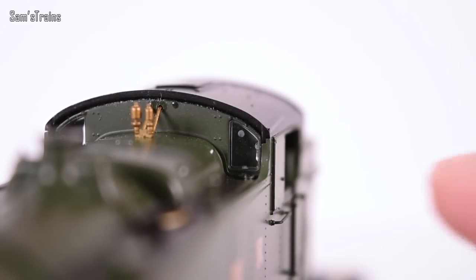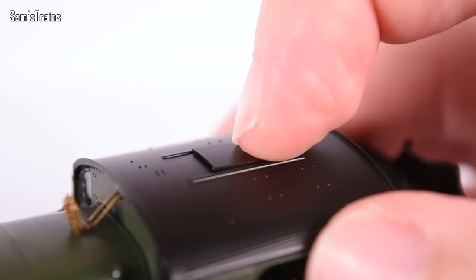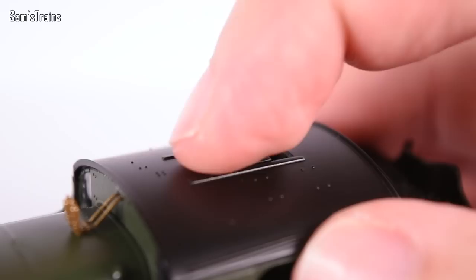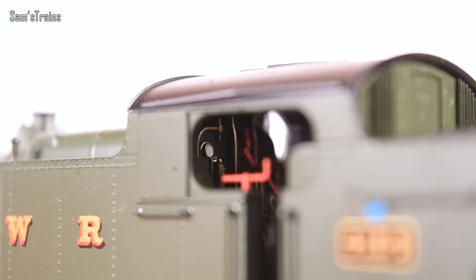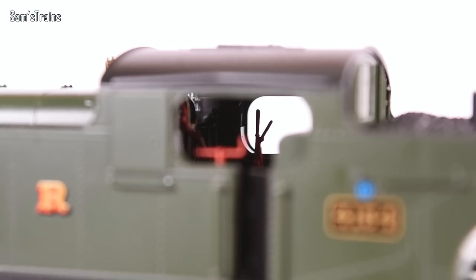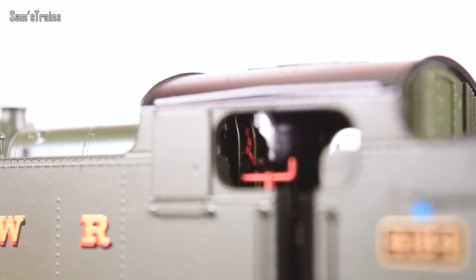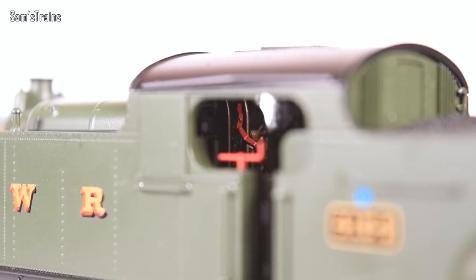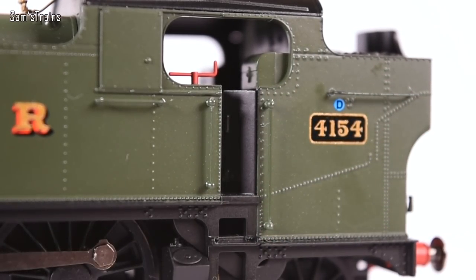The air intake on top is adjustable and just stiff enough — it won't move unless you want it to, which is ideal. Inside the cab the reverser appears to be separately fitted, protruding well from the controls, along with separately fitted reverser and brake levers. The painted detail inside isn't the best — no paintwork on the gauges and the water gauges aren't transparent — but for such an enclosed cab it's very well done. The cab doors are posed open but fixed.